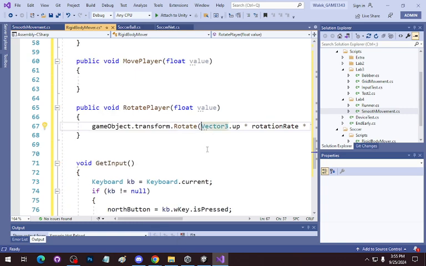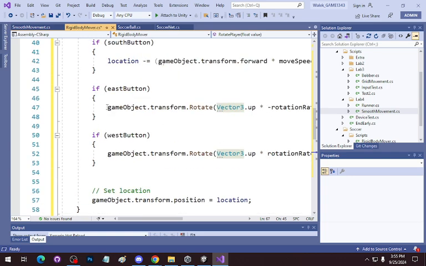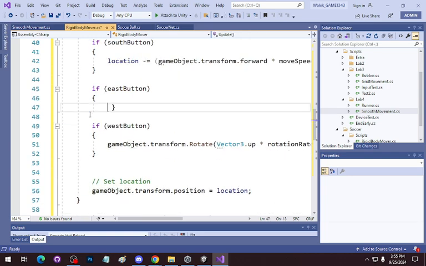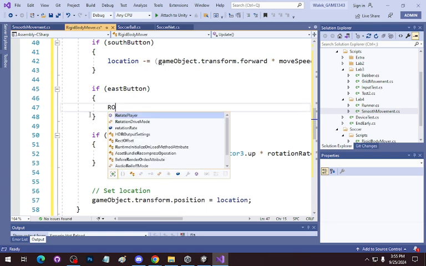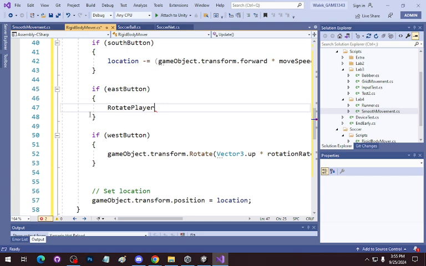We're going to multiply value into this. And so what it means is basically we're going to send in a value either 1 or -1. So this up here ends up being RotatePlayer -1.